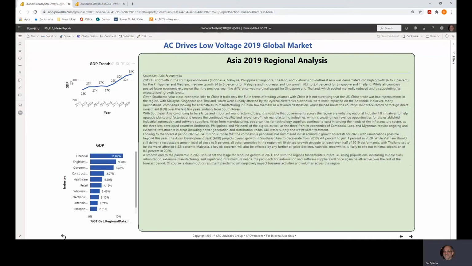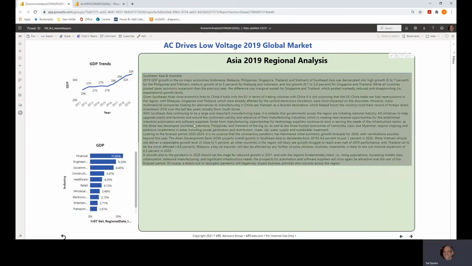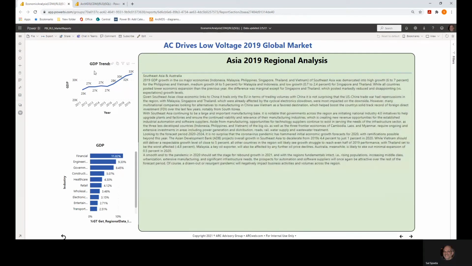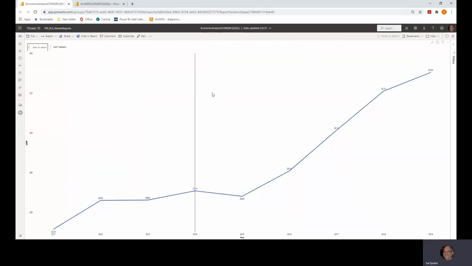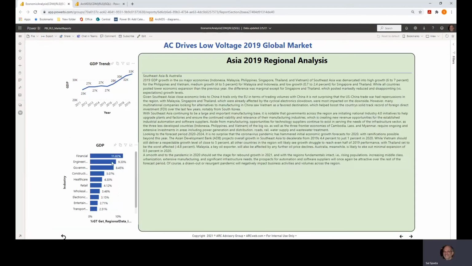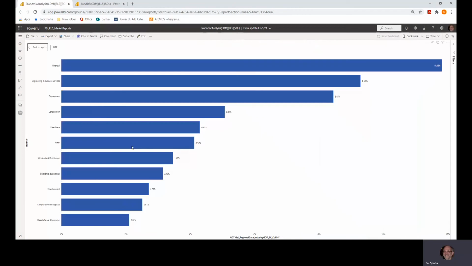And then you get a sheet here which talks about the particular region. You get the GDP trends, so you get a chart for the GDP, the industrial GDP over time. And then you also get the GDP broken down by the major industries that are included in this particular GDP.